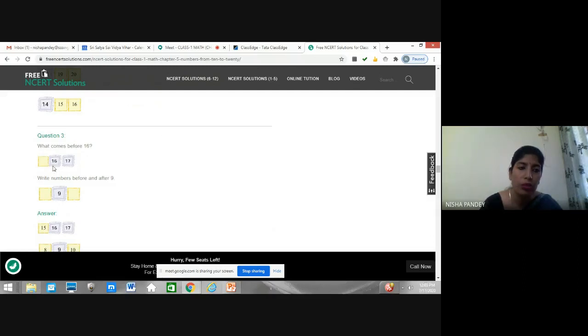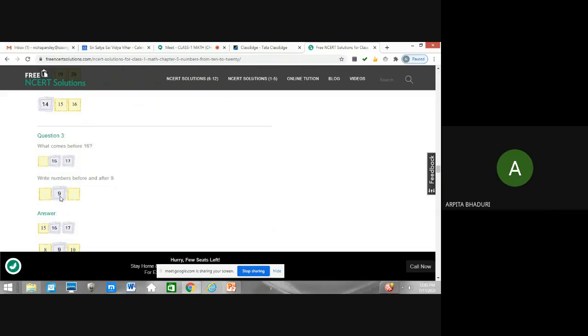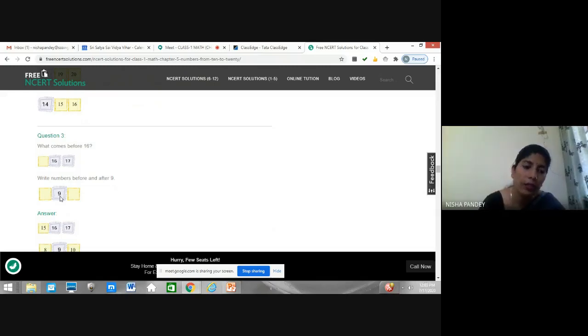What comes before? In this question, some of you might make a mistake. It is just backward counting. If you know backward counting from 20 to 1, it's very easy for you, right? So just before 16, what comes if we start backward counting from 17? 17, 16, then 15. Very good. Now here, just before 9, what will come? Ma'am, 8. Can you count? Yes. So 9, backward counting, it will be 9, 8, 7, 6, 5, 4, 3, 2, 1.